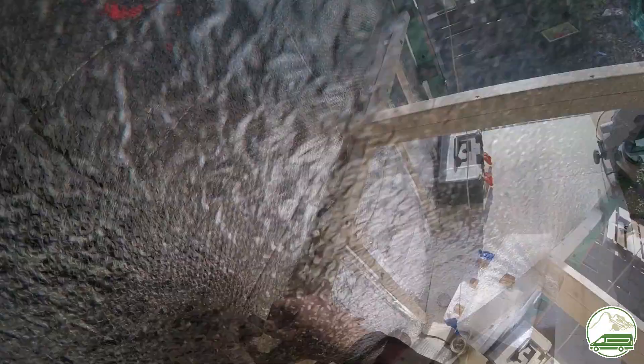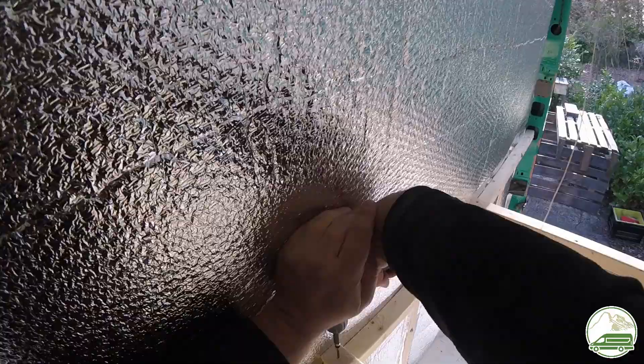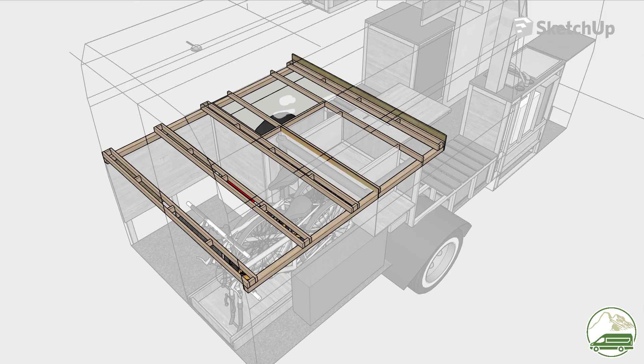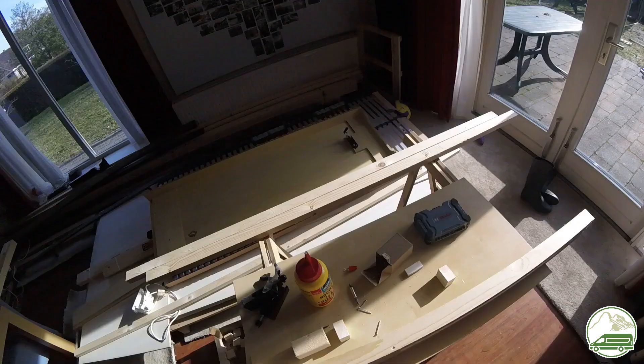Now might be a good time to talk about the weight we designed the bed to support. We assumed we needed to support about 200kg, and 400kg in a worst-case — or best-case — scenario. We have 6 cross beams dividing this weight over 12 points on both sides of the beams along the walls, so 200kg divided by 12 is about 17kg per point, or 34kg at most. This weight is distributed via the 10 vertical battens on both sides, plus the beams in the middle are supported by the dividing wall, which distributes a large part of the weight to the floor along the length of that wall.